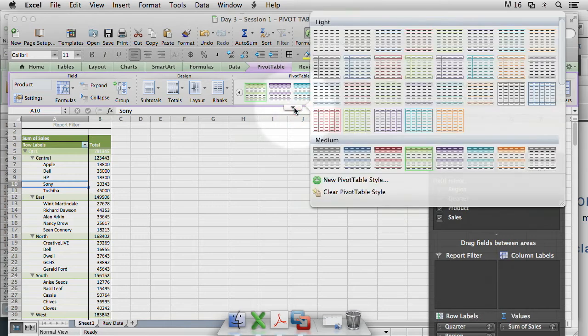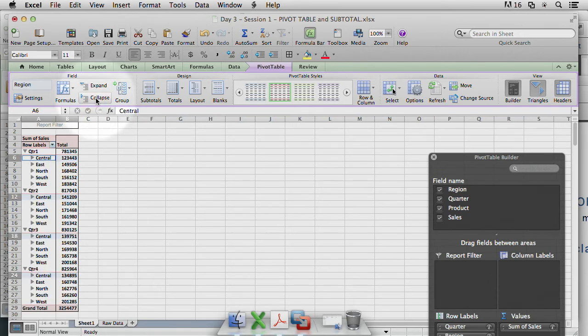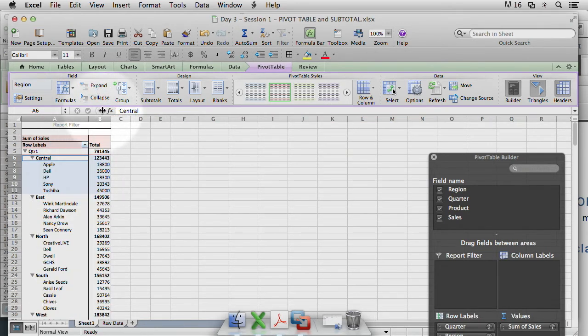So then you can see all your options right there, and now I've just changed everything. Within it, you can go ahead and make whatever changes you want. You can also expand and collapse just the same way. So I'm going to go ahead and collapse these, and you can do all that exact same stuff here as you can on the PC.